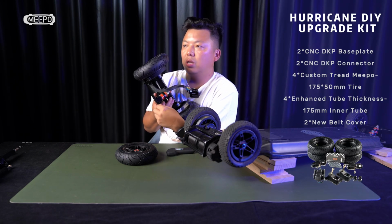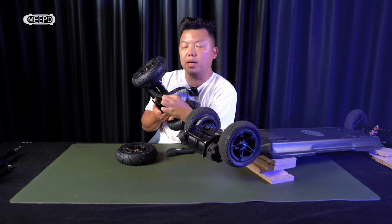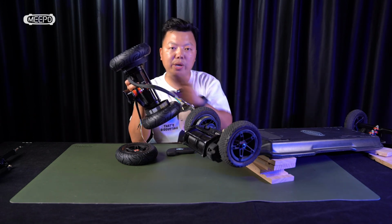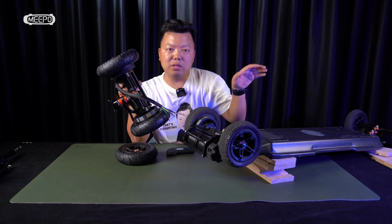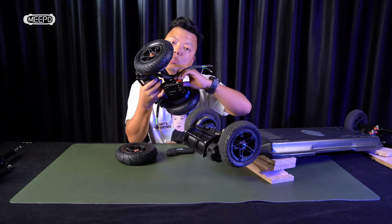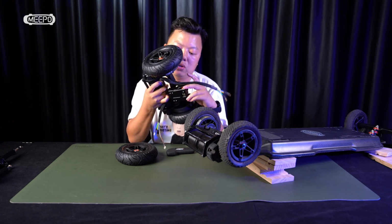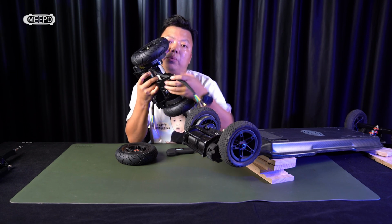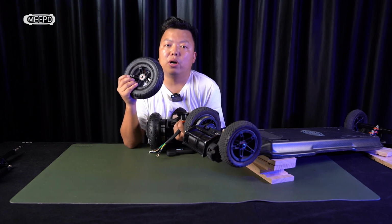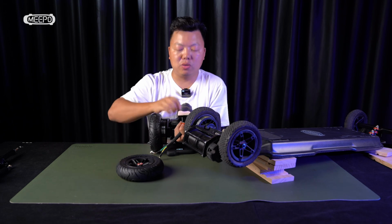updated version. It is a double kingpin with CNC plate and CNC connector. There is a hanger here, and the hanger has a big rod inside. It will never break. You can bend it a little, but nothing breaks it. The connector in the middle is also CNC, so it's impossible to break. Even if a car rolls over it, it will stand. And also the base plate. They are very strong now. Perfect. So these two upgrades, the wheel and the CNC truck, you can get in a package we are now offering to all Meepo Hurricane owners.